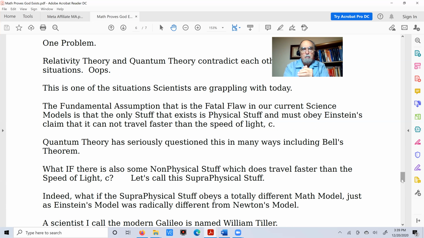Now, if you want to learn about quantum theory, read Richard Feynman's great book called QED, Quantum Electrodynamics. You'll understand quantum theory. There's other books and YouTube videos and things that will begin to have you understand relativity theory. Special relativity theory, not too hard to understand. General relativity theory is pretty deep mathematics, pretty hard to understand. But anyway, that's what this video was about. I wanted to give you the quick overview of science.